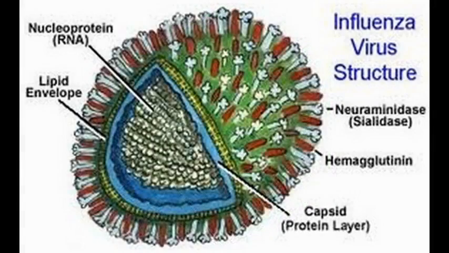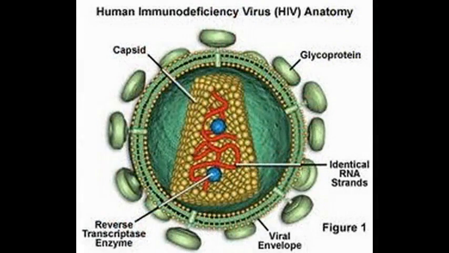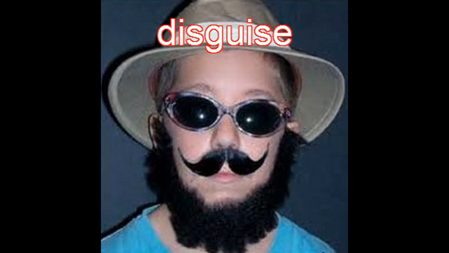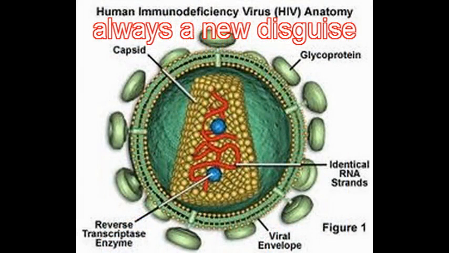Some species of virus, like influenza and HIV, are like spies. They envelop themselves in a modified form of one of the cell membranes to avoid detection and to gain entrance to the host. HIV evades the immune system by constantly changing the amino acid sequences of the proteins on its surface, just like computer viruses do.